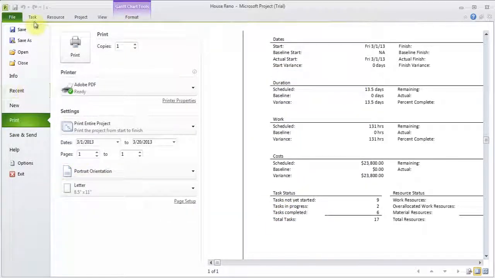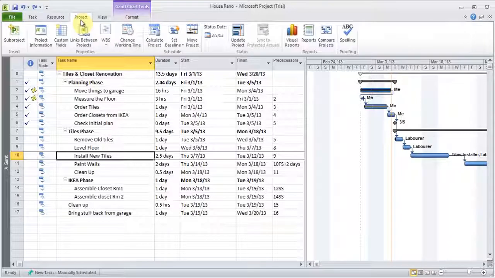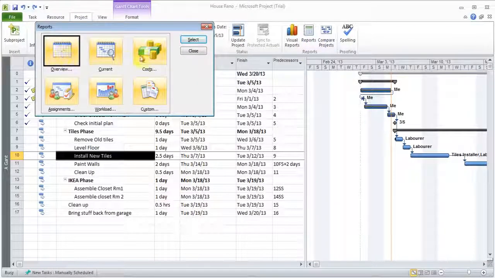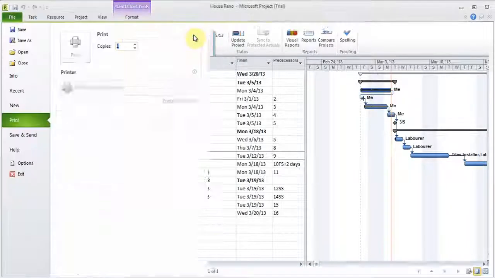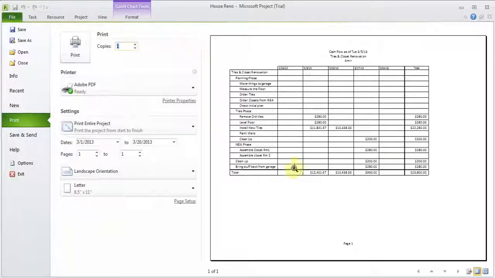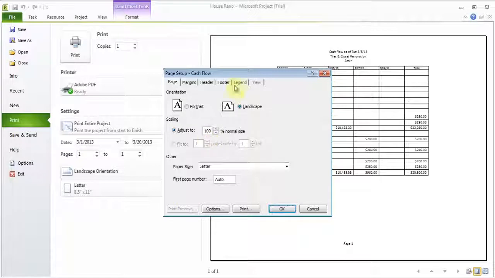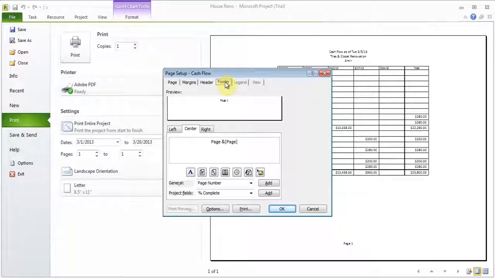I can come back to task, project. I can go back to reports, cost, select. I can choose the cash flow, hit select, and there's my cash flow. I can go back to page setup, and there are options here. Headers, footer, and you can even add something to the footer.